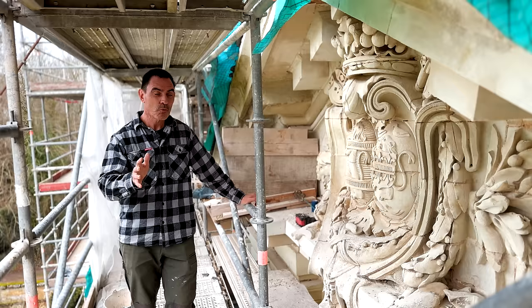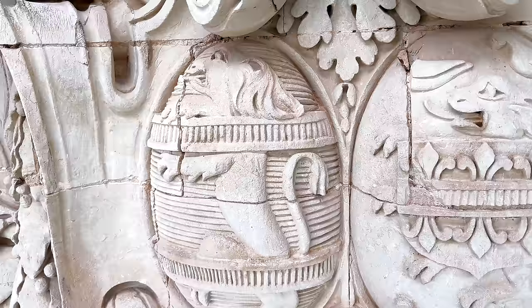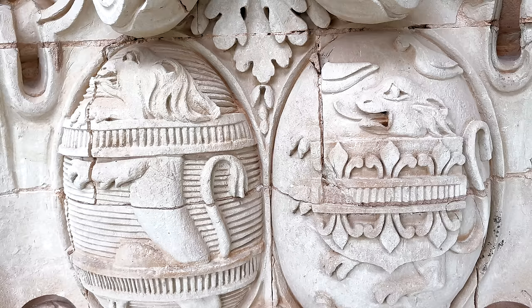What exactly is it? Well, it's two coats of arms. Here on the left-hand side, the coat of arms of Antoine Charles Achard de la Haye, and next to it, his wife, Madame Benigne Modeste de la Motte Barrassé. And it symbolises their marriage in 1767 and the dynastic importance of the coming together of these two grand families. In fact, it was their marriage that enabled the construction of the incredible building that we're restoring today.